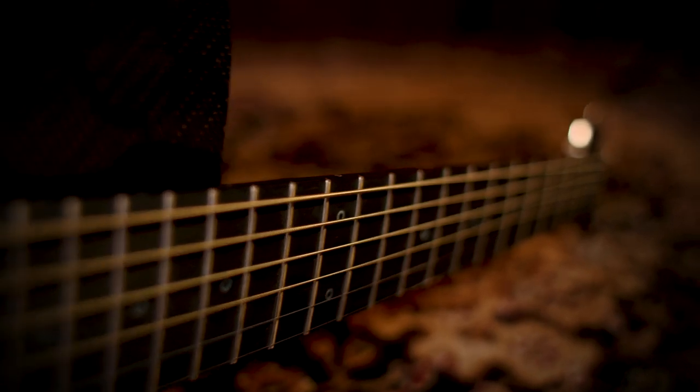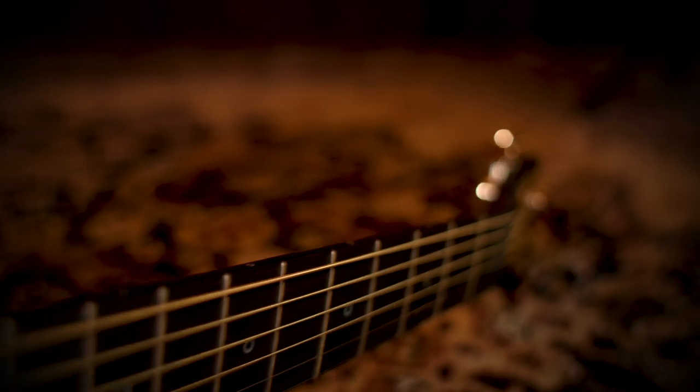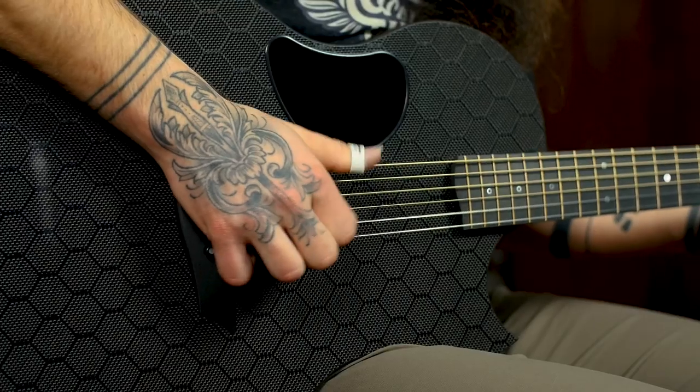One more note on the durability. Since it is carbon fiber, there's really no maintenance to it, but also the frets. Let me call attention to the frets. They're gold Evo frets, which are incredibly hard and very durable. So in terms of durability, this guitar is gonna go the distance with you. It's really not gonna fall apart due to wear and tear. It's not gonna react to humidity, as I mentioned before, and it's a road dog for sure.